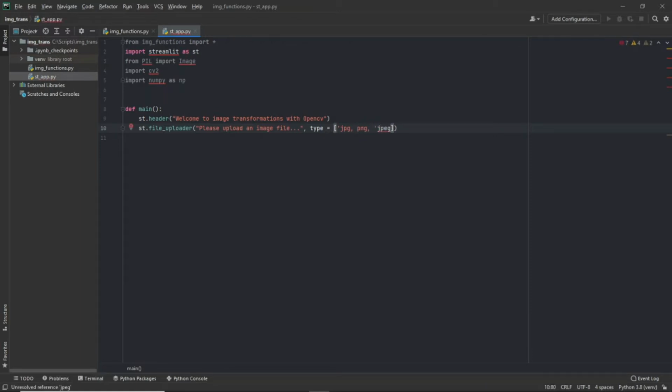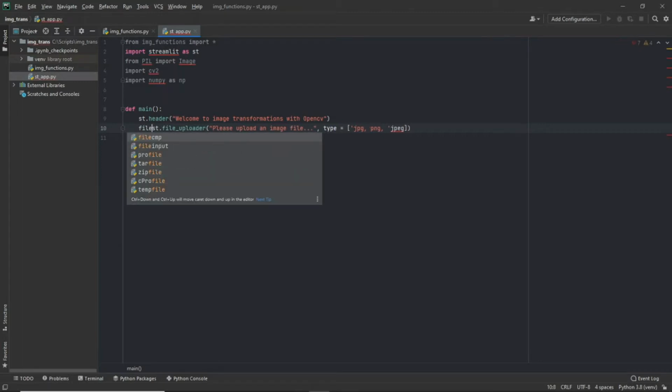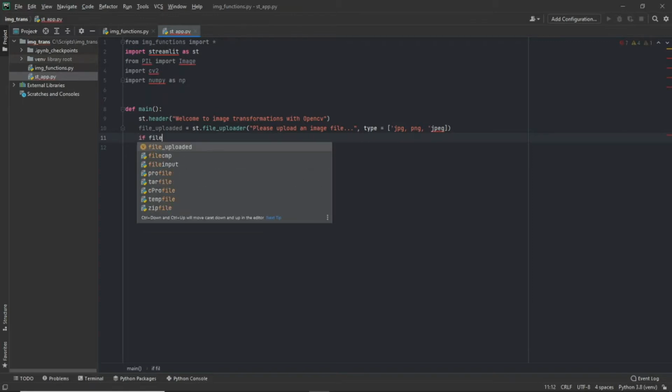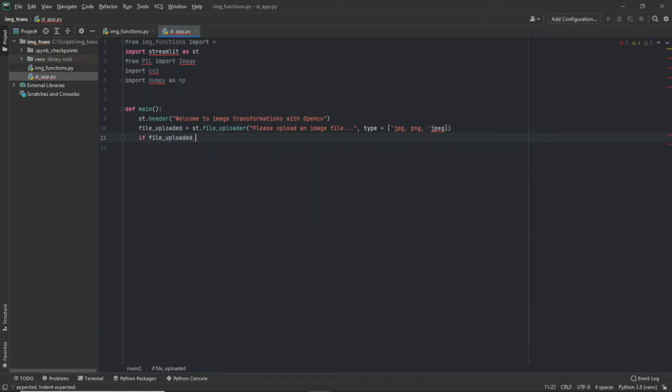These are the three types we are allowing, and let's save this in a variable called image uploaded. And then we say if file uploaded is not None, only if it is not None, else it will create an issue, it will not be able to do any transformations.